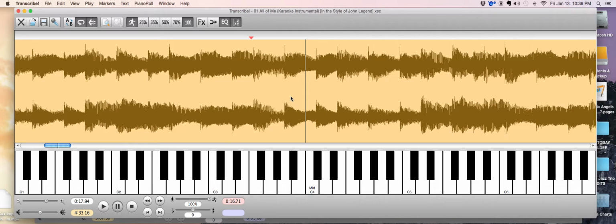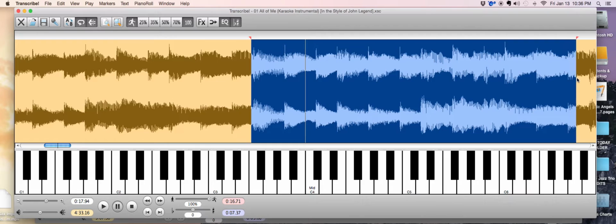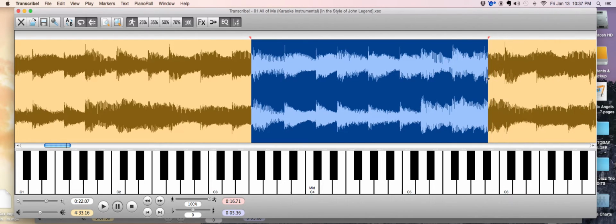So I can do a little of this now. That's going to be my starting point right on beat 1, right? And then I'm going to go over here, and I'm not really sure how far I've got to go yet, but I'm going to start with that and play along. So like there, that's far enough. Where I ended it is cool. I'll see where the line is. I'm going to stop it right there. Now it's not going to be exact, but I can practice that now, and make sure I can play it on my own without the help of John Legend, right?